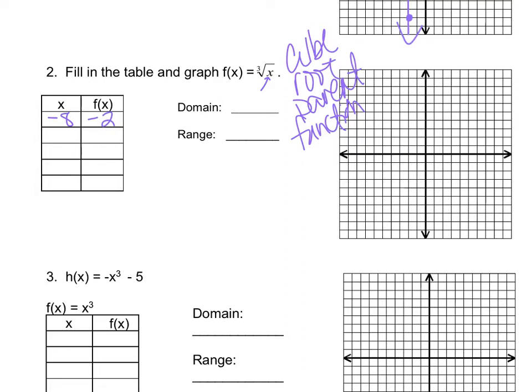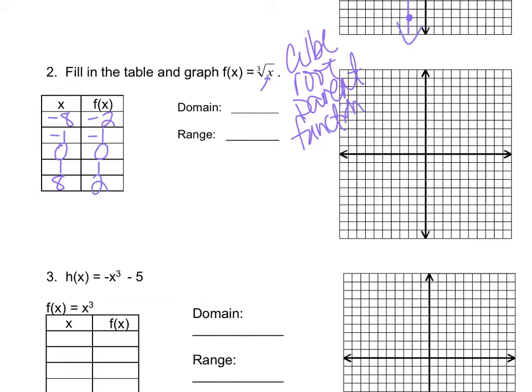Now, we can't go to -7 and so on because that's not a perfect cube. We have to think about the next perfect cube and take the cube root of that number. So that next number would be -1. Cube root of -1 would be -1. The next perfect cube would be 0. Cube root of 0 is 0. And then +1, cube root of +1 is 1. 1 times 1 times 1. And then cube root of 8 would be 2.